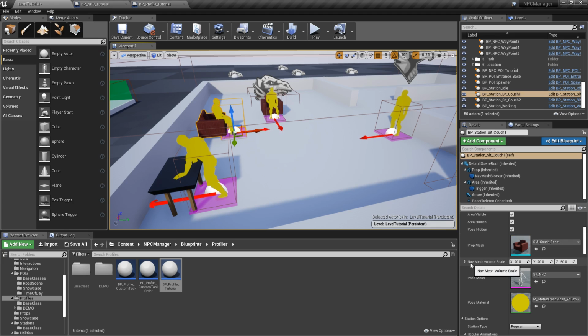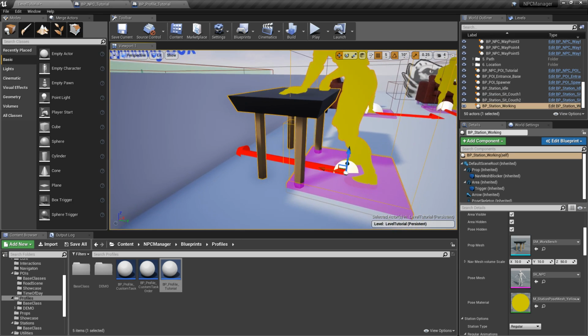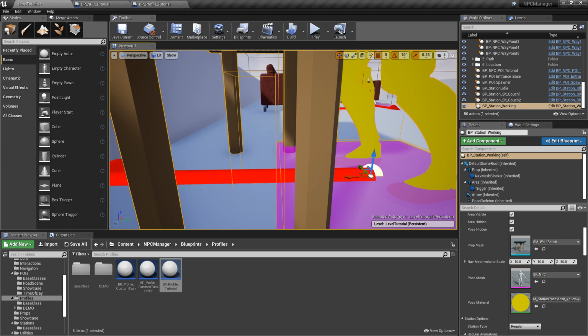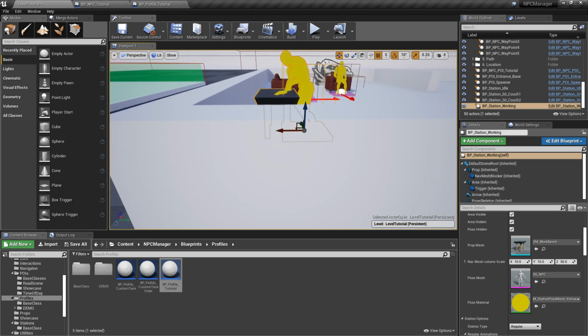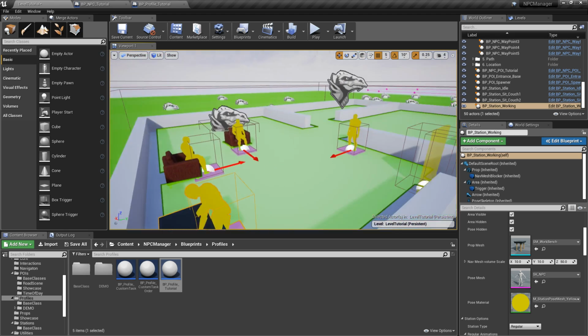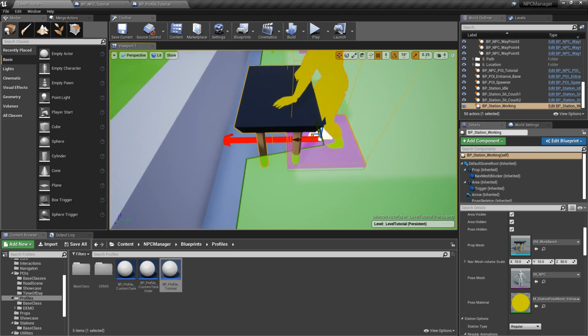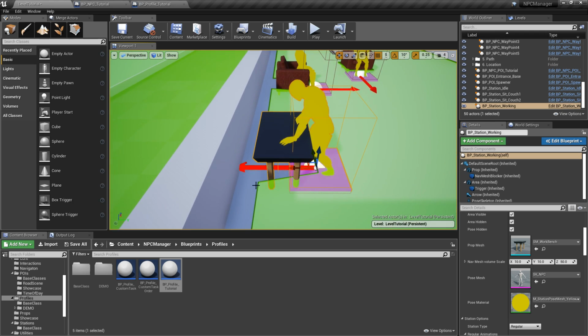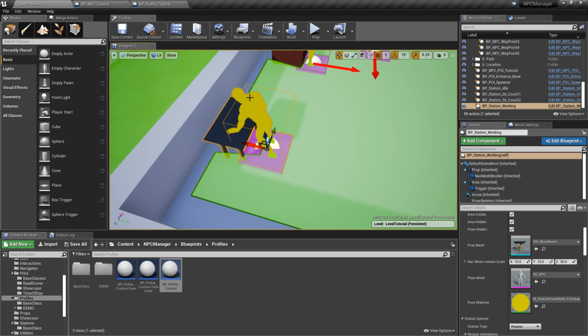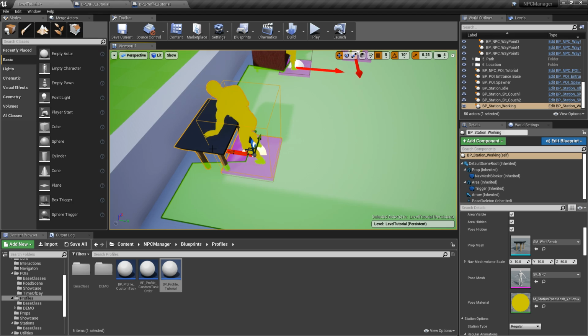You have this nav mesh bounds volume scale, and I'm going to select this one. And if I get a little closer, you'll see right here this little cube area. And if I press P on my keyboard, this is basically the nav mesh for the entire level. Notice that we are cutting out part of the nav mesh here. And the reason for that is because we don't want NPCs to walk over the prop. We want them to know that there's something here and to walk around it.